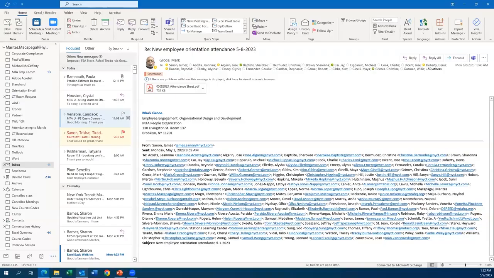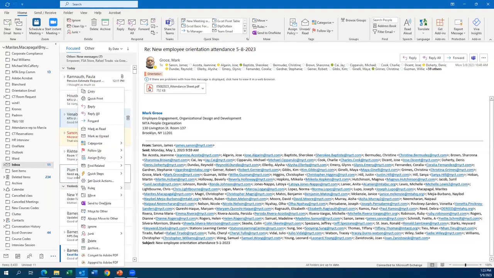Let's switch to the Office 365. So let's say I would like to create a rule again. I would right click on Plum Benefits. I'm just going to use this and create my rules. Using my right click button, there are rules, and then create rule.